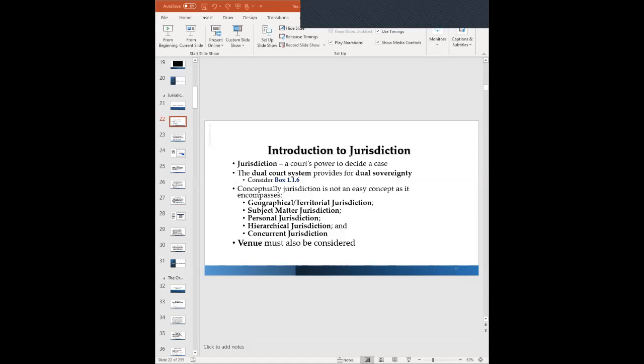So personal jurisdiction does become a big issue, even in criminal law, right? Of can we reach into another sovereign's borders and pull somebody back into our court? Then we also have hierarchical jurisdiction. So we'll see that the courts are generally a hierarchy, and you have to go through the hierarchy. You can't automatically just be tried by the United States Supreme Court, with the exceptions that are laid out in Article 3 of the Constitution.